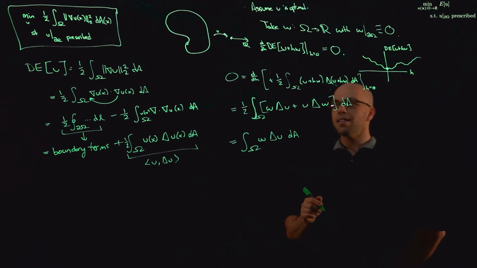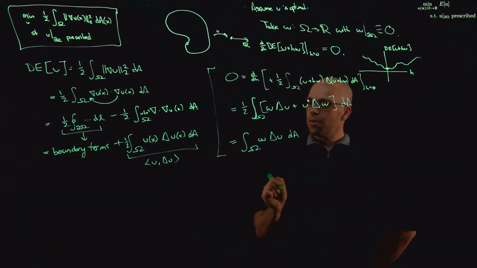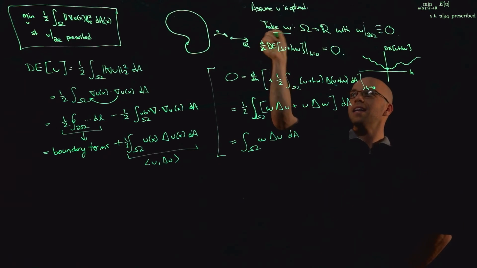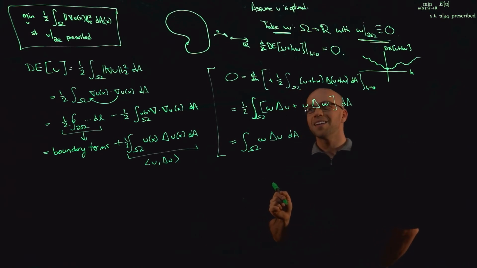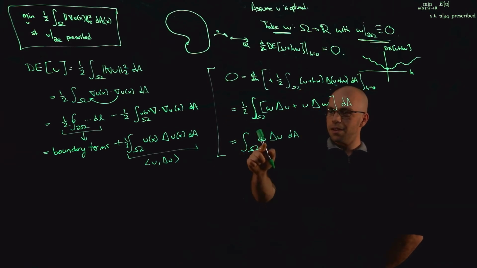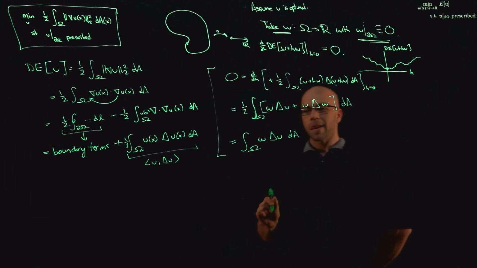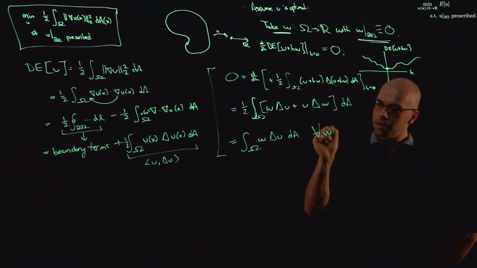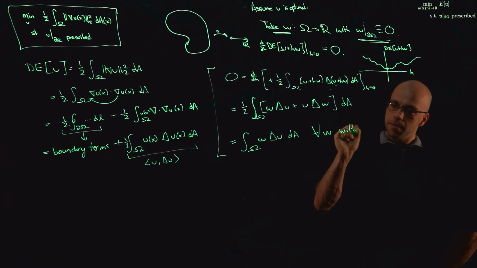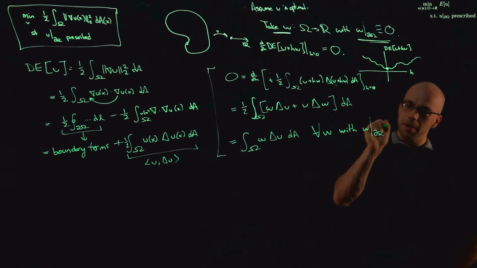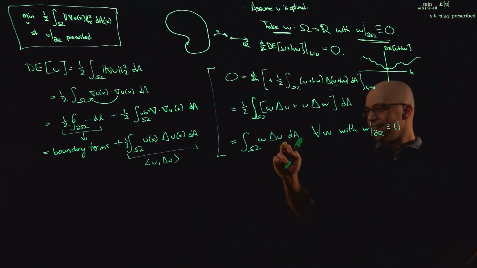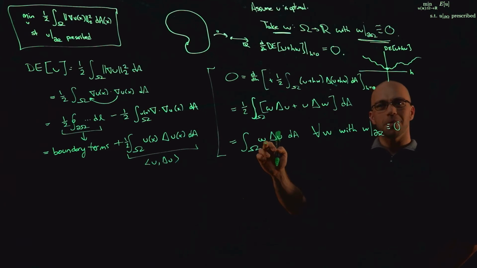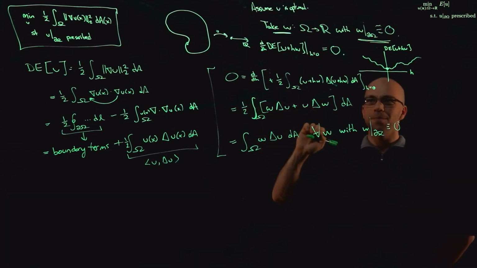And so now let's stare at this expression here. What did we show? We showed that for any w that satisfies that w is equal to 0 on the boundary of our domain, we get that 0 is equal to the integral of w against Laplacian u. So this is true, again, for all w with w restricted to the boundary of our domain identically equal to 0, which is a really strong condition, right? So we're sort of like testing delta u here against different choices of w, and no matter what we multiply it by, we get 0.